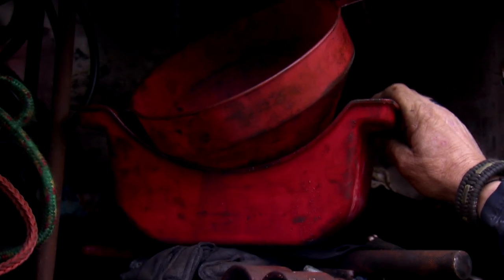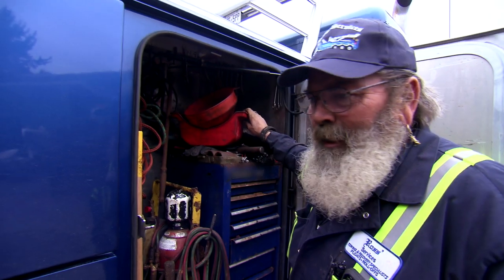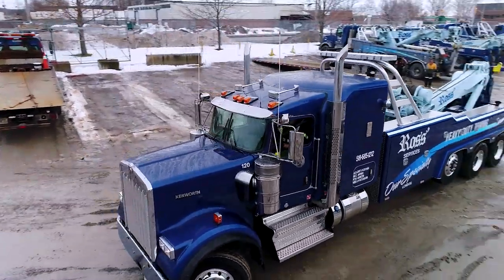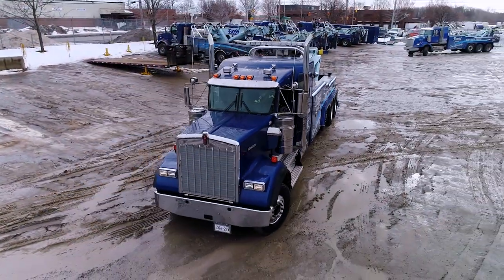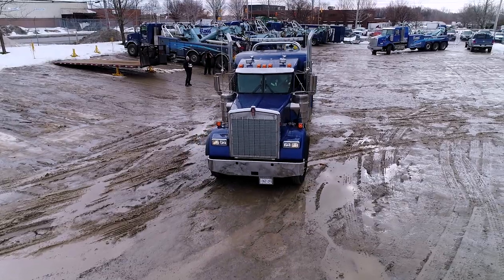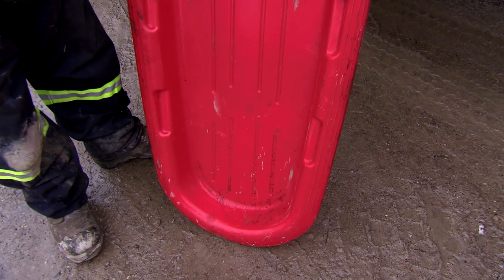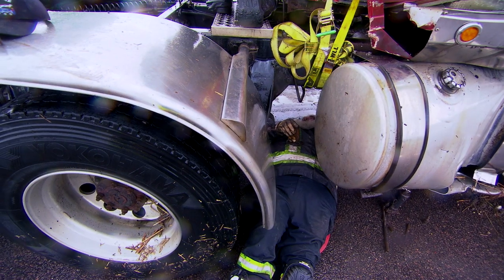Here's my bucket for pulling axles — it catches the oil. Do not let the oil hit the ground; the environment needs us to keep it clean. Up here in the great white north with slush, mud, and gravel, you can't really have a creeper in your truck, so I went and bought this toboggan. This will go on anything — I lay on it and do what I've got to do.